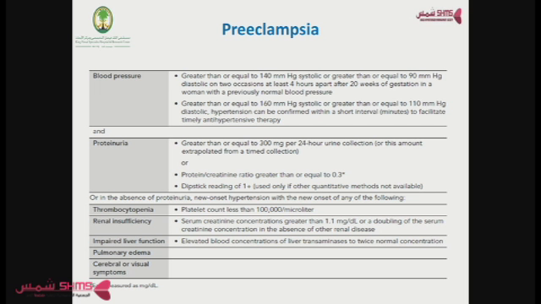So now we actually call it hypertension, preeclampsia with features of severe disease or preeclampsia with no features of severe disease. The features of severe disease include renal abnormalities, liver abnormalities, thrombocytopenia, pulmonary edema, or brain edema and convulsions. So if we have any of these features in addition to the high blood pressure, even in the absence of proteinuria, this is still considered preeclampsia and should be treated as preeclampsia.